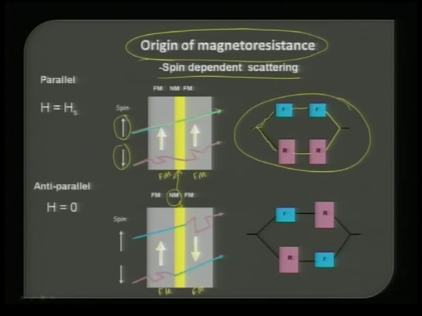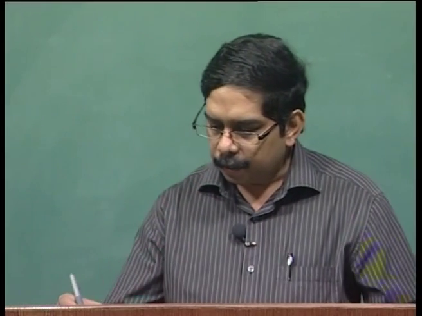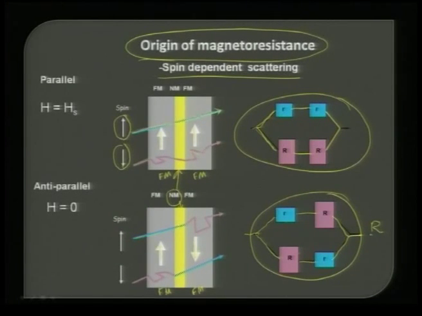So in one case you have a low resistance, in the other case a high resistance, whereas when you come here, the spin up gets easily to this stage and then gets scattered here, therefore you have a lower resistance and a high resistance. The same thing happens for the spin down also: here it gets more scattered and then it gets easily transmitted. Therefore, if you draw this resistivity model, you see in both cases there is higher resistance either way. Overall, this resistance is going to be very high compared to this one. This is the resistance when the ferromagnets are aligned anti-parallel, and in this case the ferromagnets are aligned parallel.